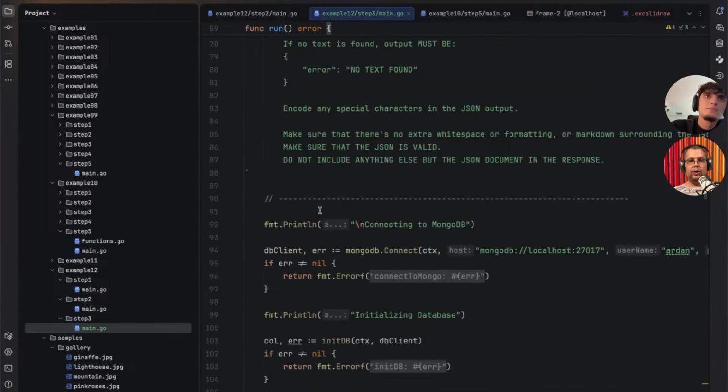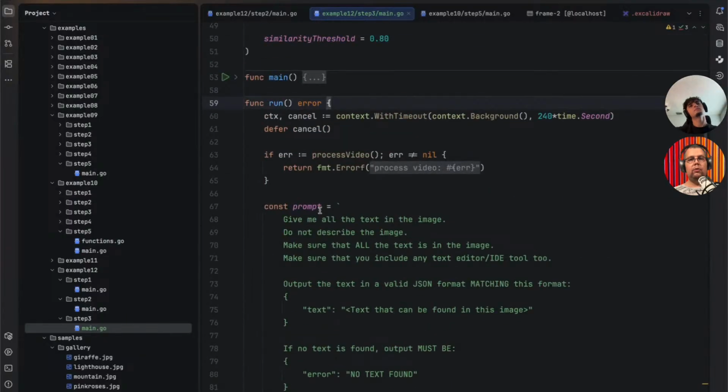At this point, what I would do is take everything from this run function and call it something like ingest video, because that's really what it does. It takes all the video, processes it, and then either dumps it to the database or not. So I would say ingest video, right?